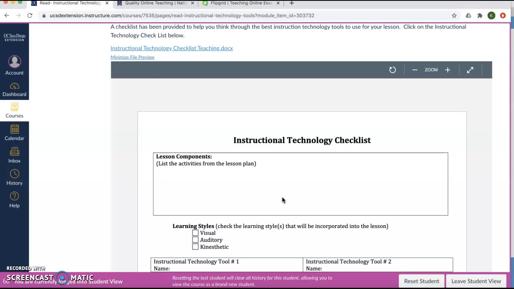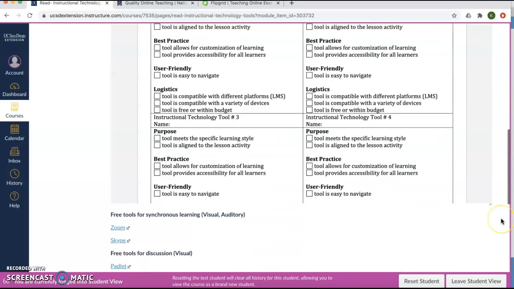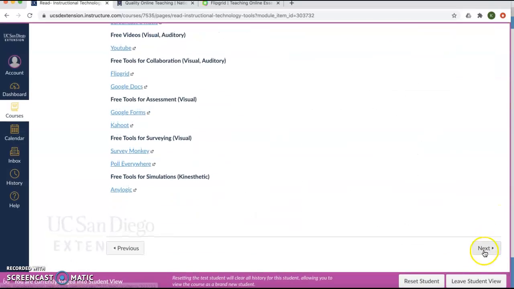We highly encourage 5 to 7 tools to use throughout the entire year so that you are teaching students only once how to use a tool and then repeating that tool throughout the school year so that they are getting used to how to log into the tool, access the information, and then their time is really spent critically thinking about the content or applying and showing you what they know rather than constantly being given different instructional technology tools throughout the school year. So they are continuing to have to learn how to use new technology rather than using that technology to deepen their understanding or showing their knowledge.